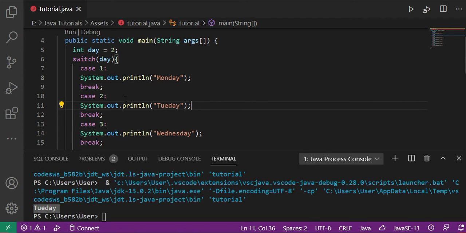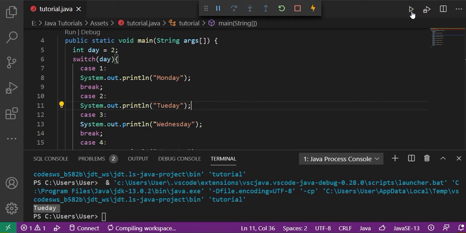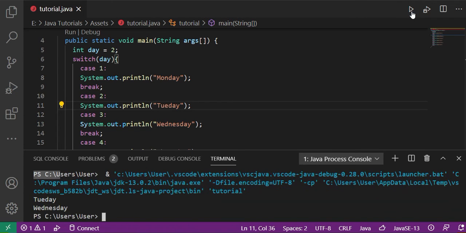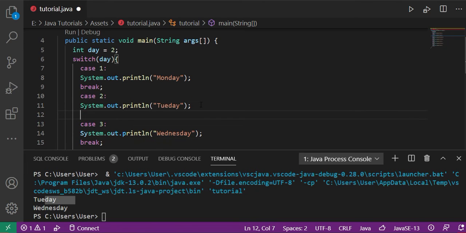And here, if you don't use break, then let's see what happens. Here you can see we are getting Tuesday and Wednesday, because break is after Wednesday, but after Tuesday no break is there. So for that reason you have to use break. And break can save a lot of execution time, because it ignores the execution of all the rest of the cases in the switch block.